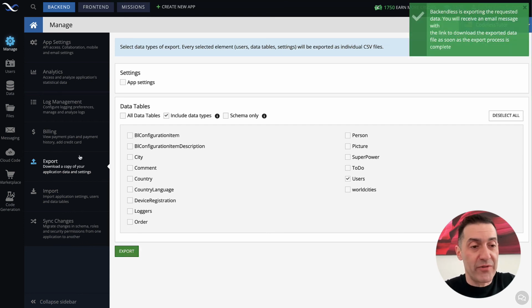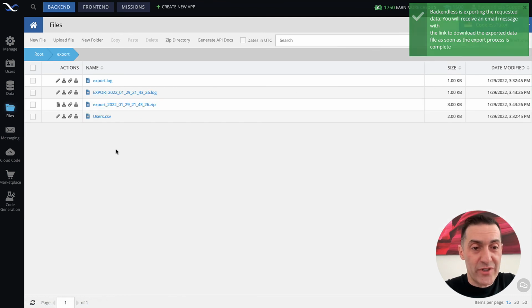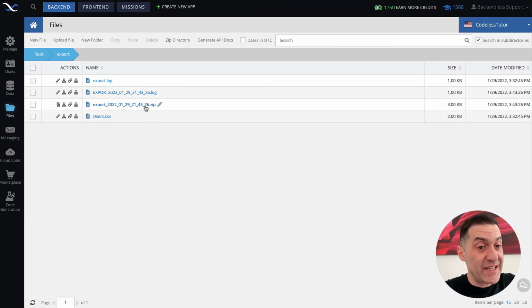And you can get a hold of the file by going to Files and Export. So in here, it creates, in this case, a zip file with your CSV in there. And if you selected multiple checkboxes on the export screen, the zip file will contain CSVs for all selected tables. That's how it works. And then all the data is going to be inside of the zip in the individual CSV files.